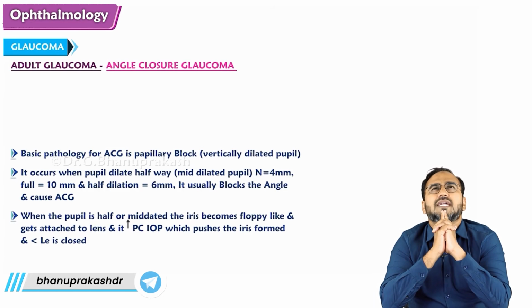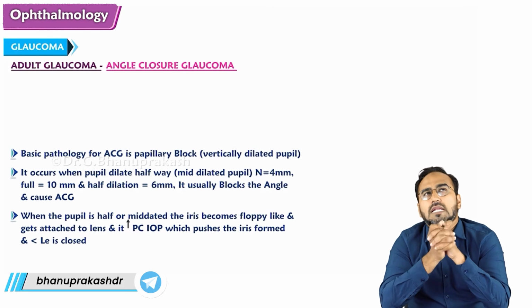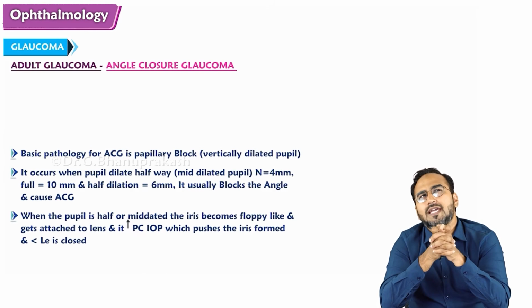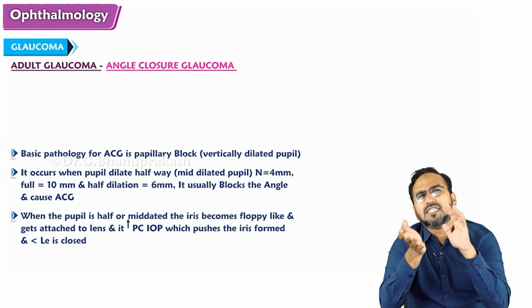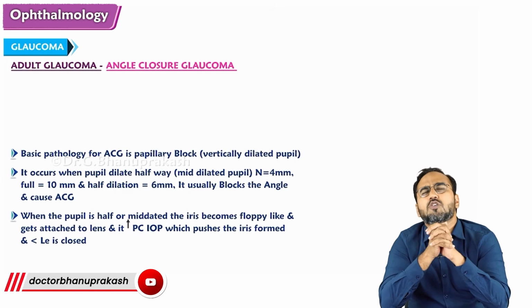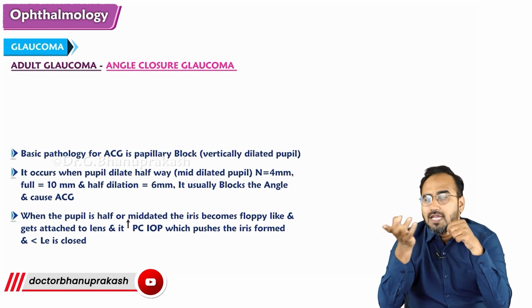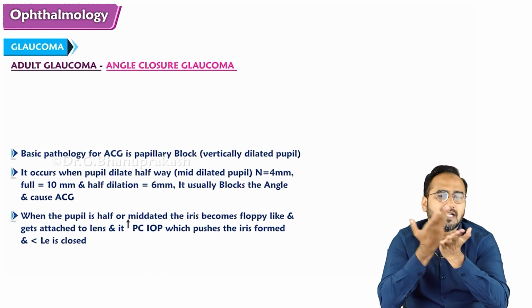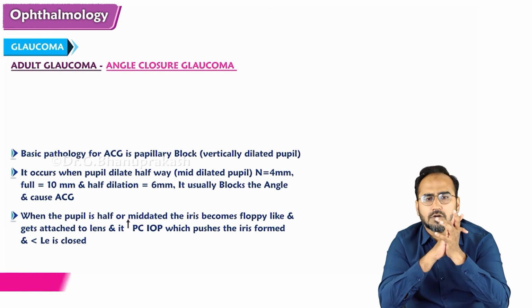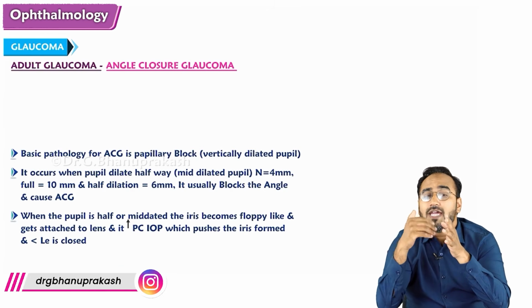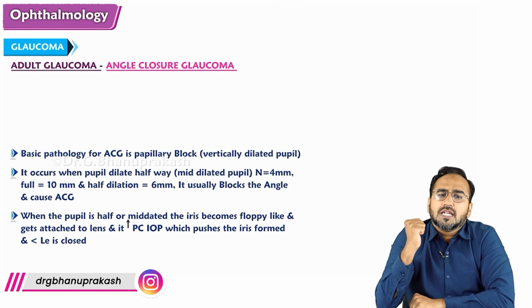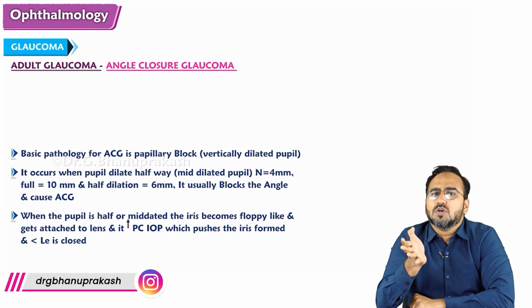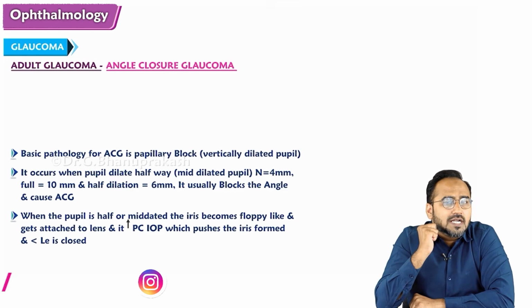We have discussed that in uveitis, I guess, no? Iridocyclitis. Any glaucoma developing due to uveitis is called a secondary glaucoma. But why does the patient develop glaucoma in uveitis? If there are some nodules developing on the iris, it sticks to the lens, called posterior synechiae, that causes iris bombe, that compresses the angle, leads to what? Angle closure glaucoma. That is secondary. We are discussing angle closure. Angle closure glaucoma means what? Angle is closed.